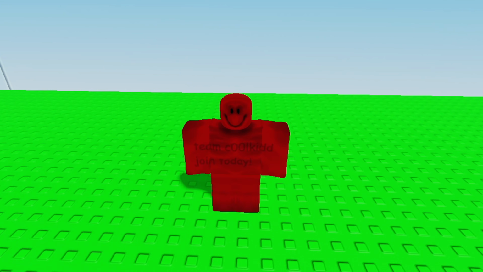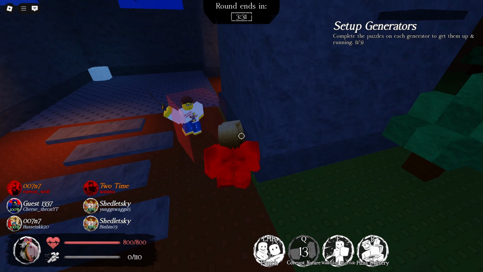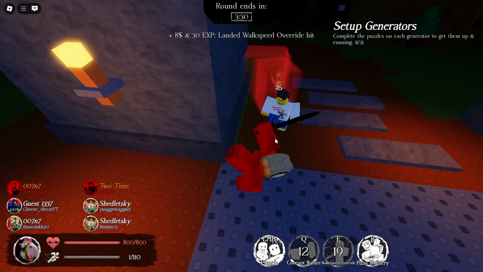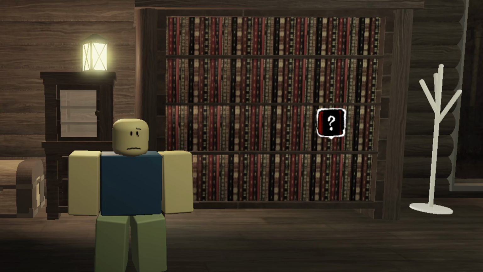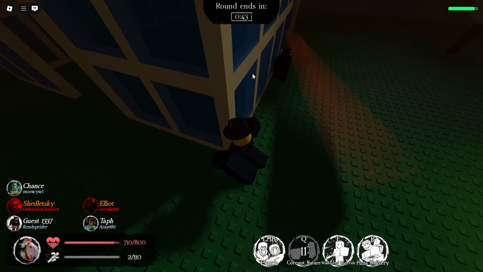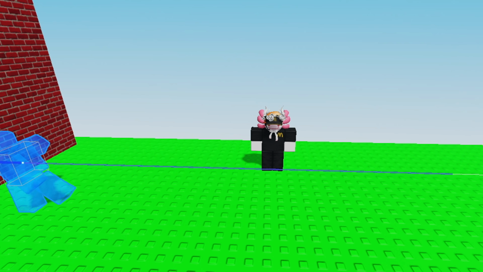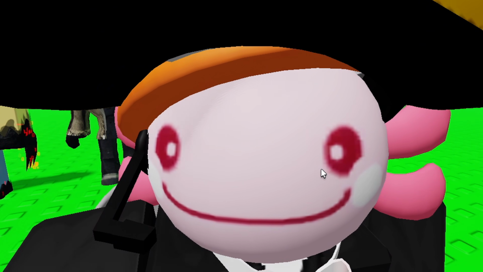Now let's look at his second ability, Walk Speed Override. Walk Speed Override is very good. It launches you forward and does 25 damage and gives the player you hit burning for 10 seconds. But there's a big problem. You cannot change directions. So if you miss, you just go flying across the map. But that doesn't change how overpowered it is.